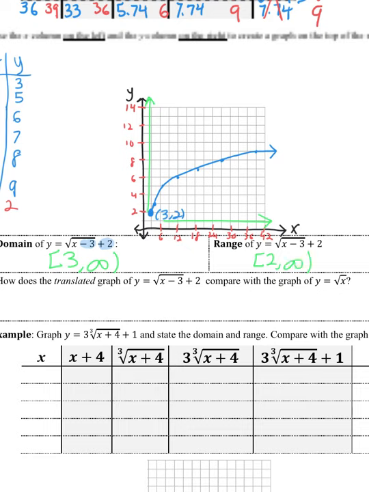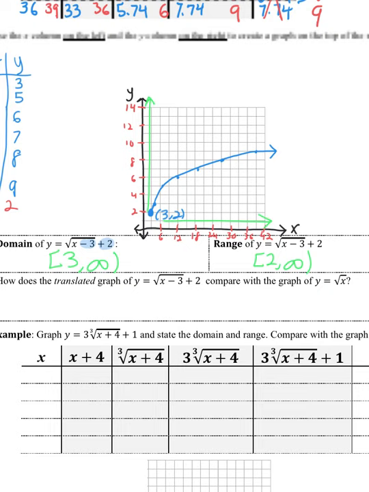Now, if I were to switch screens here, I'll show you guys my other screen. We'll go to Desmos. Let me switch it over. On this, if we were to graph the parent function, I can click on this little calculator button on the bottom, or the little keyboard button there. Click on square root of x. There's the original function. And then do another one that's square root of x minus 3, and then get out of the radical and say plus 2. Graphing these two different equations.